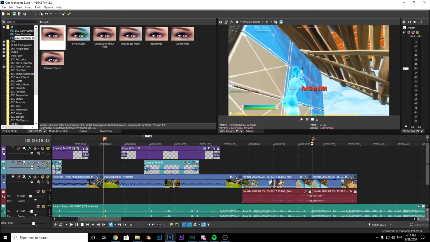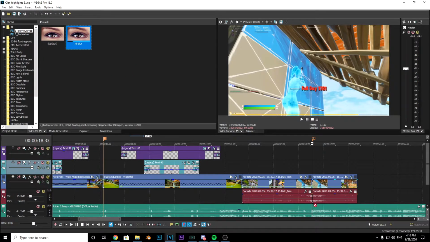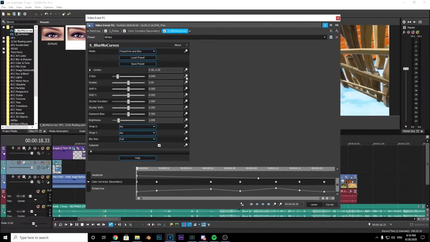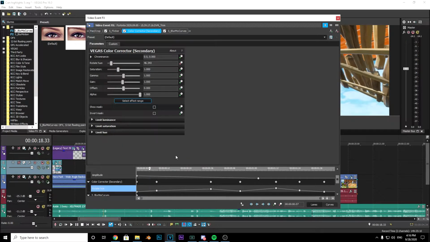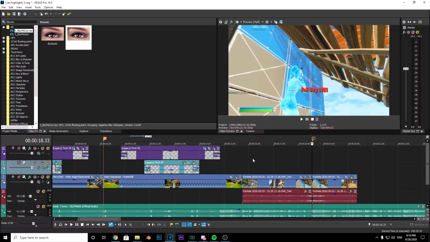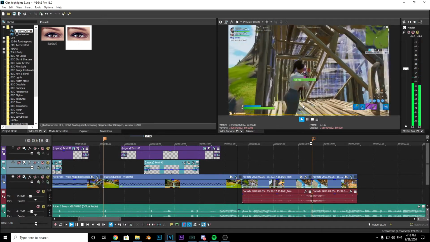Next, we're going to add blur mode curves. And then I've got this called kill blur. Here's the settings I use. And then what I do for this, I add that, go kind of to the start, and make sure you actually go and blur mode curves, and just put the Z distance to 1. And it looks like it kind of has this pushing in sort of feeling.